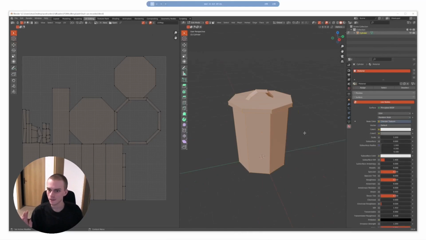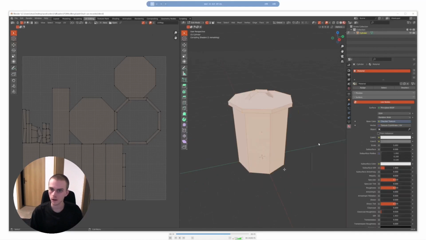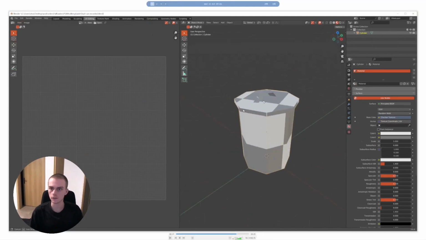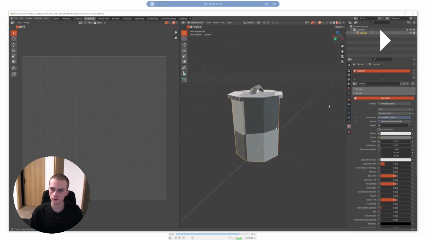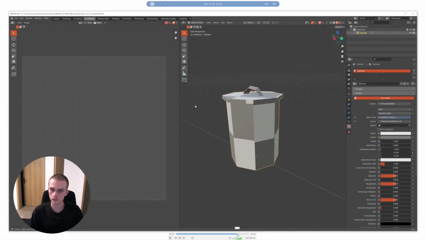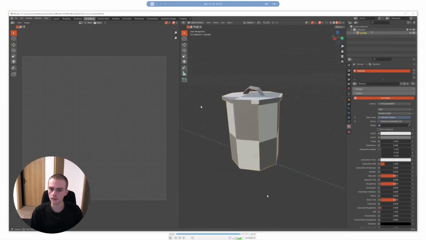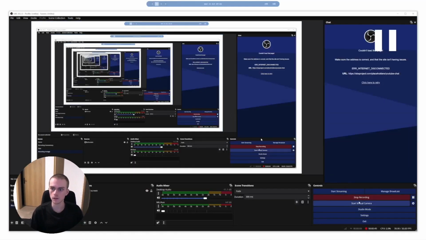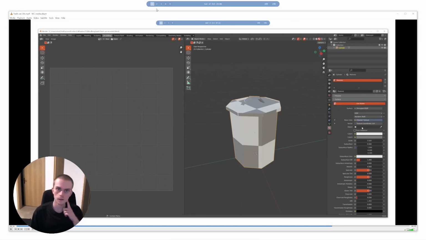It doesn't matter what I'm doing right now, it's just to show if the UV is good. Here we can see, there you go, the checker texture. You can see it's not the neatest texture. Here we have some weirdness on the side. This doesn't look quite perfect, but it's definitely good enough for a trash can, as we'll see when we're texturing a trash can. Especially for PS1 things, it works fine to just use Smart UV Project.